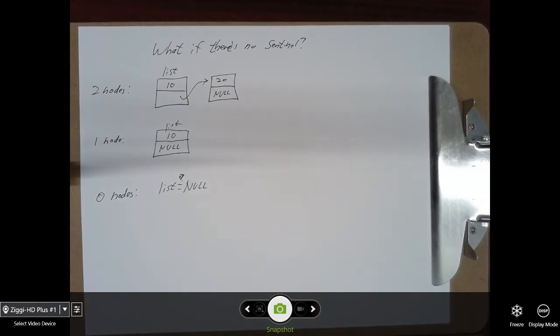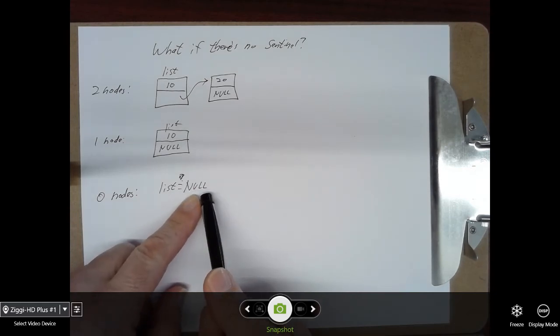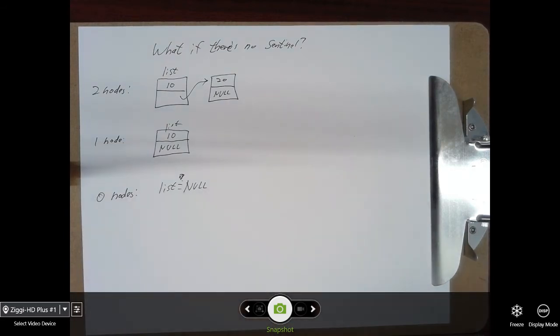And we need to know that, because if we say, let's look at the first data node, show me list arrow data, that's a seg fault. Because list arrow data says go to the address in memory that list is, and list has a 0, that's the value of null, and memory location 0 is not readable. So that'll seg fault. So wherever we're working with a list, we have to check to make sure it's not empty first. With a sentinel, we didn't have to do that. We had to check for null in our while loop so we don't run off the end of the list, but we always just started with that while loop. We didn't have to check this special case where there's nothing in the list. So that's one complication if you don't have a sentinel.